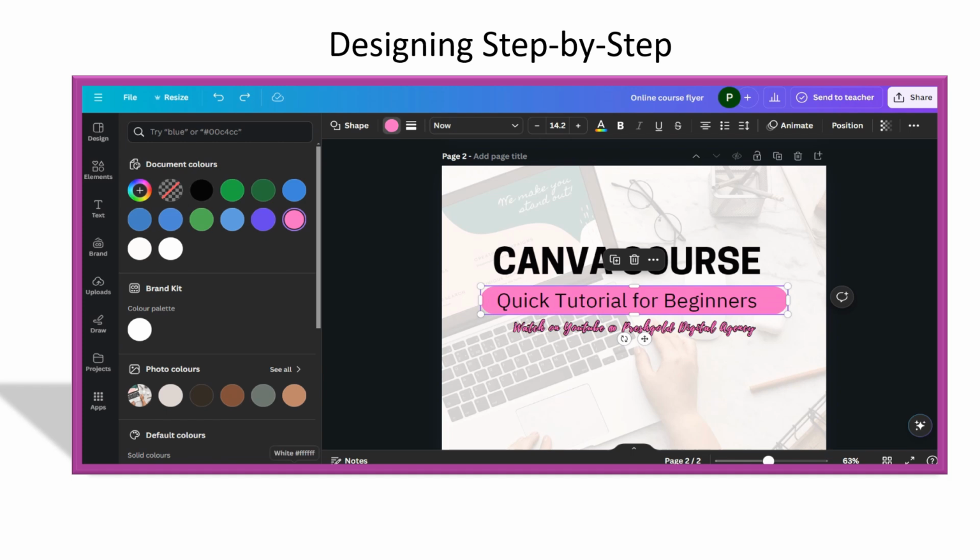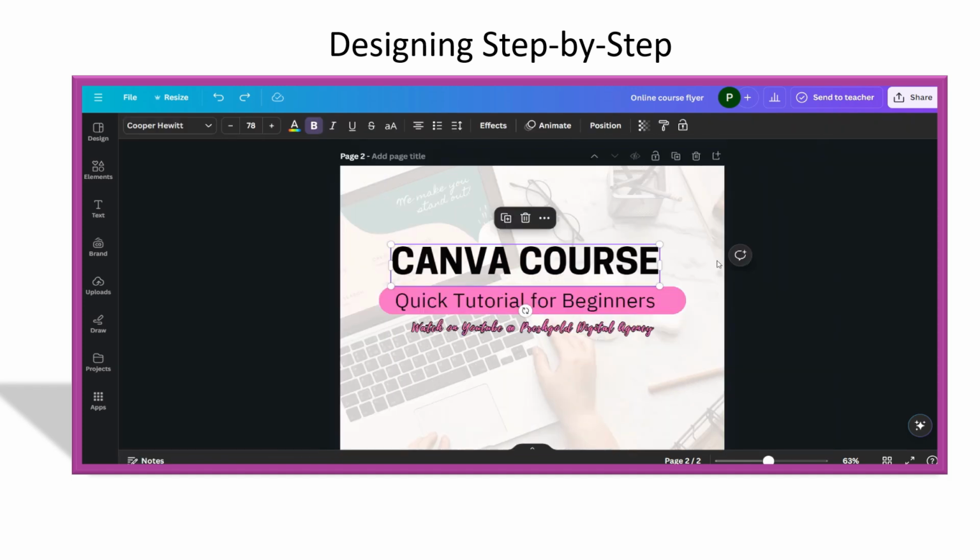So at this point, I want to believe that we've understood how to change the text, how to select font, how to change the font color, how to add our effects to the text as well. So see you in the next video. And I want to believe that you already have something that you're working on, that you're modifying as we go over with this tutorial. So see you in the next one.